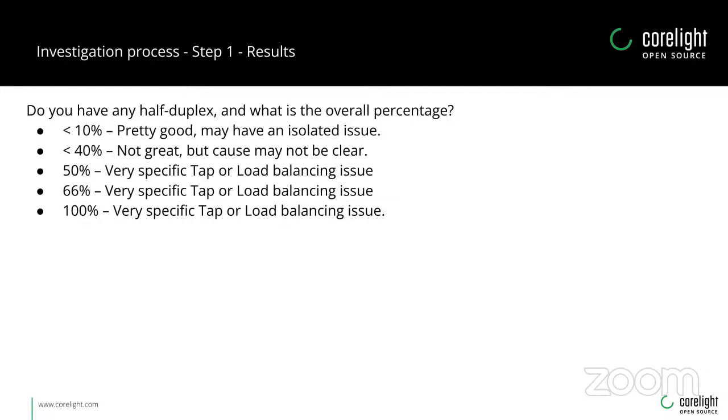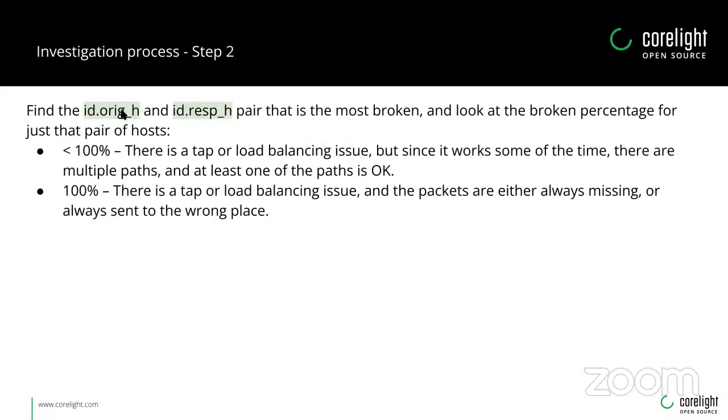So once we do that, like I said, the next step is find the most broken thing, right? This is critical for the cases where you do have two areas where one is okay and one is broken. We want to focus on the broken thing and find out how broken is the broken thing, because sometimes you do have a subset of the network that doesn't have proper taps, and that subnet or subset is broken 100% of the time, but the overall percentage just isn't very high. So how do we do that?